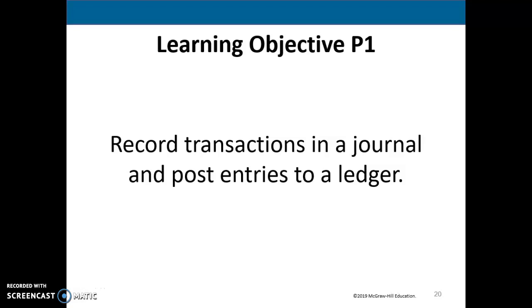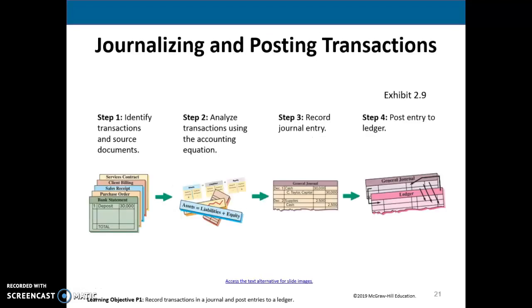All right, next we're going to look at how we can record those transactions in a journal, and then we're going to learn how to post it into a ledger. So in the accounting process, you're going to first look at the transaction. We're going to be identifying the source documents, figure out the documentation, what it tells us. Then we're going to analyze that transaction using that source document. We're going to be using the accounting equation, determining whether it's an asset, a liability, or a type of equity account. Then we're going to be recording it in our journal entry. And then once we're done that, we're going to post it into the ledger so we can see the balances in the individual accounts.